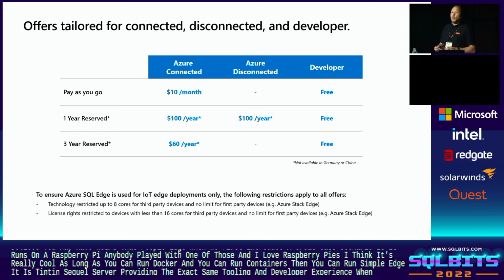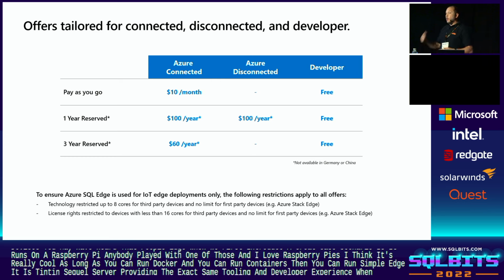Sure. So the question effectively is, why would you run SQL Edge on a device if you have large amounts of RAM and large amounts of storage and CPU that are available to that? And the simple answer is going to be the price associated with it. And I've got a slide I'm going to show you in just a second to close things out, because the catch here is this is the cheapest version, the most inexpensive version of SQL Server that you'll find.